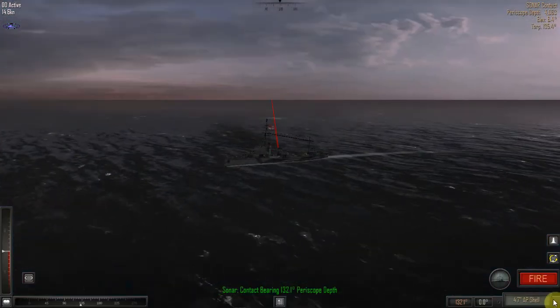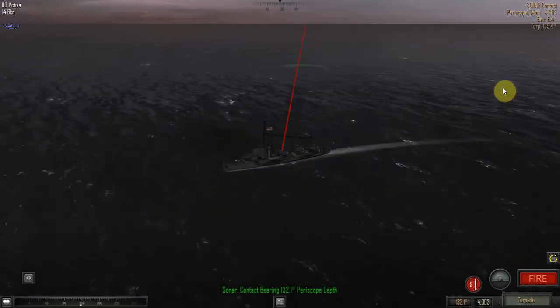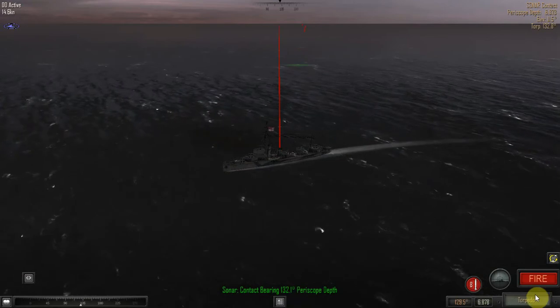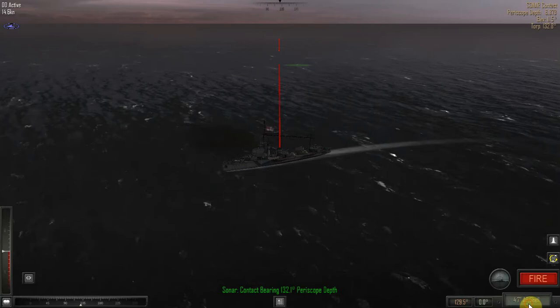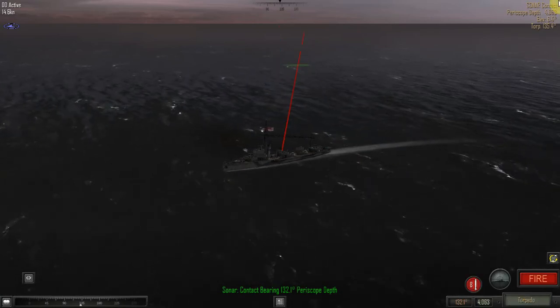Can I fire torpedoes here though? Oh! Would you look at that? How far away is... Oh, that's way too far away. Do we have any air support? Yes, we've got 1 depth charge bomber. Right, we'll use the depth charge bomber on the submarine that hasn't fired its torpedoes.